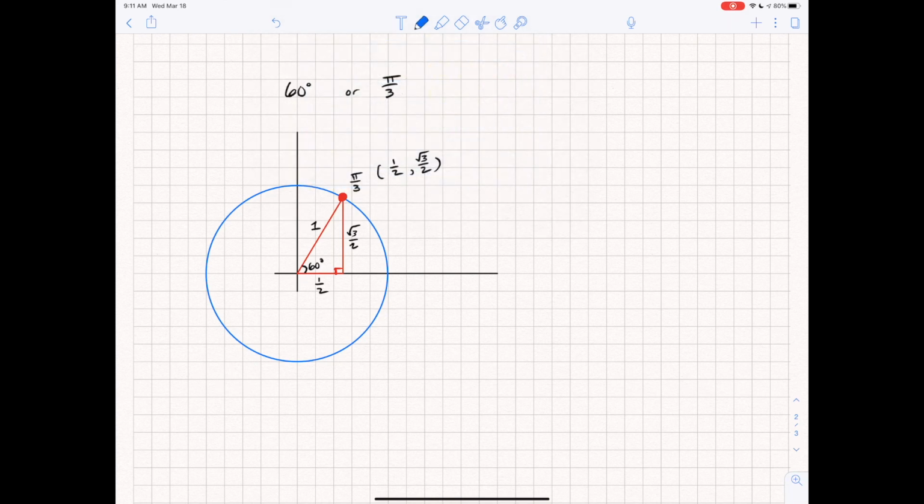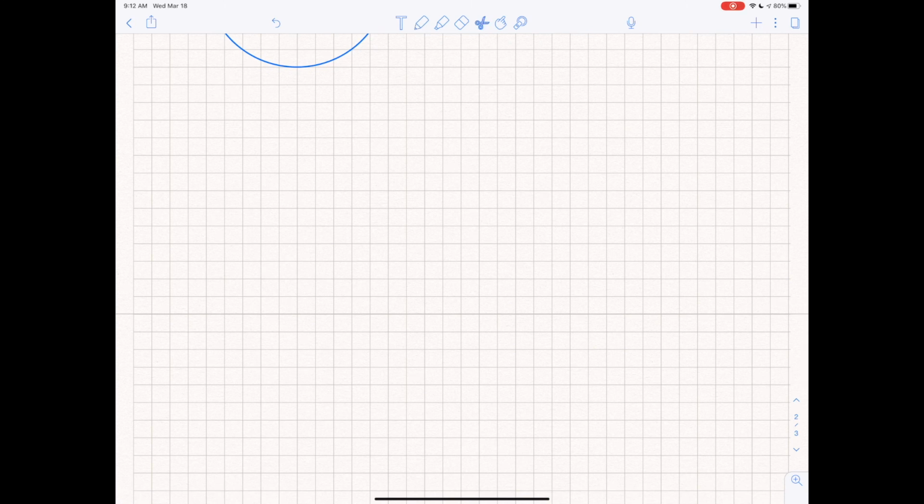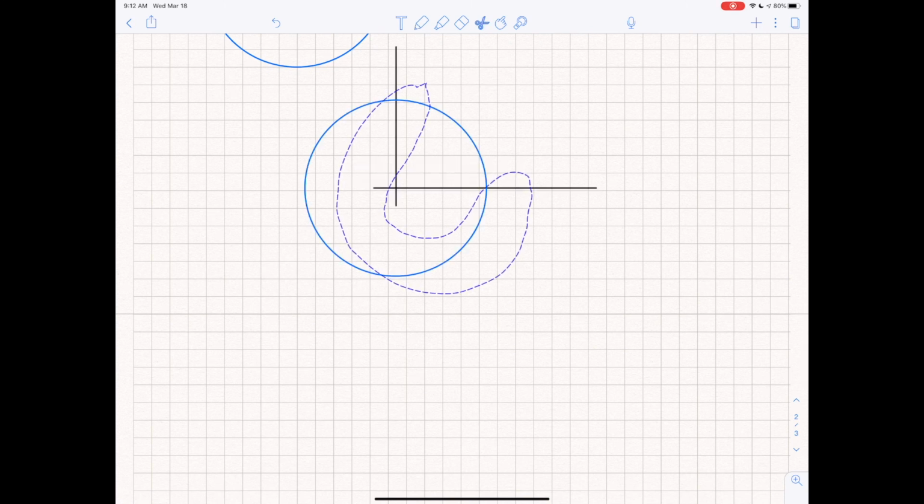If I want to find cosine of pi over 3, cosine is the x-coordinate. And so I would get 1/2, and there's my answer for cosine of pi over 3 by looking at the unit circle. Again, we can avoid using right triangles and having to draw a triangle for specifically pi over 3. We can just use the coordinate. Okay, so I'm going to put all of these together now just to make one circle. And this is going to finish off our look in the first quadrant.